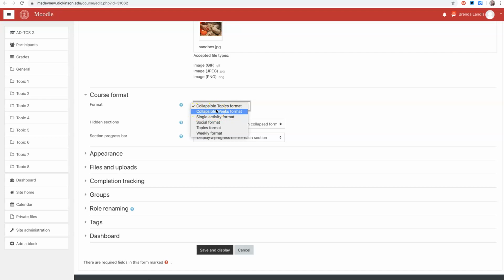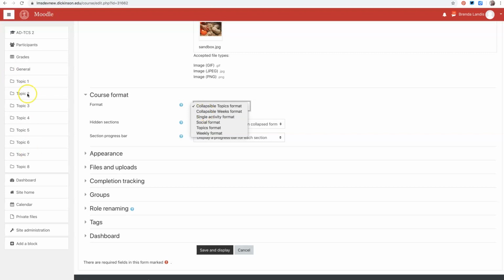Some courses that are extremely content heavy would, as you know, scroll down and down and down. So if you had stuff at the very bottom, the only way to get to it was to simply scroll down the page. By having the collapsible weeks or topics format, it allows you to make everything else small and really just focus on one topic.